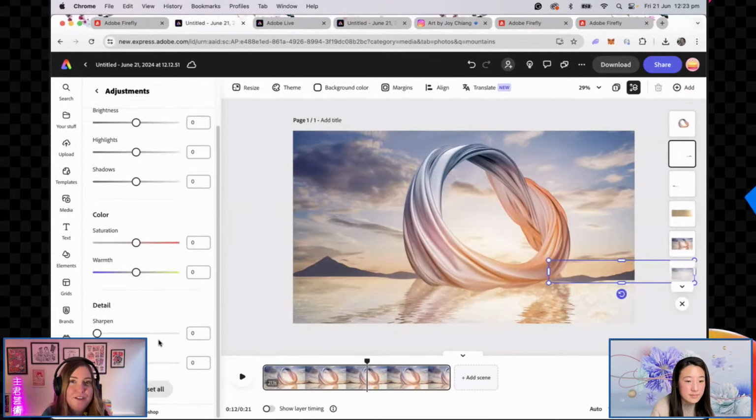I might bring this mountain back just to see if it looks nice. Do you like it there with another mountain? Can't tell what design. You can always delete it at the end. So now let's use some stock photos or things that we can make it pop out. Actually, the sky. Let's do the sky.